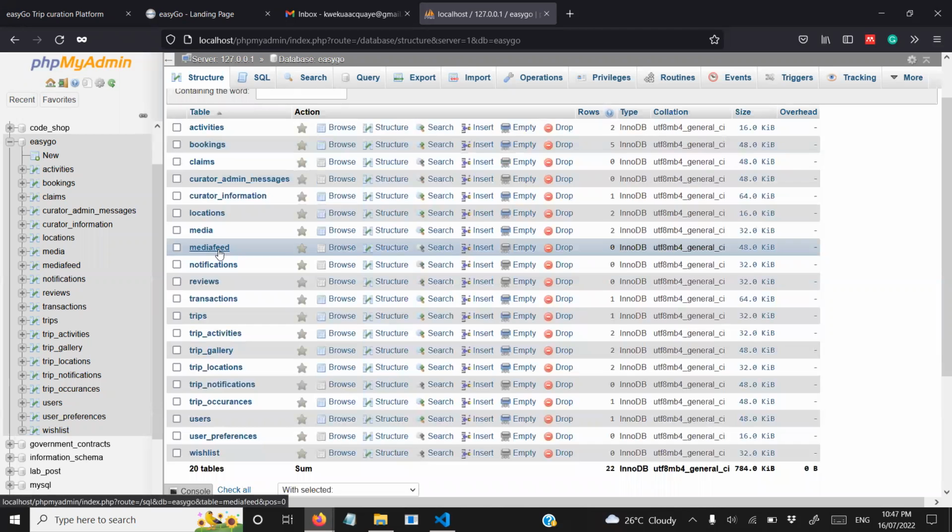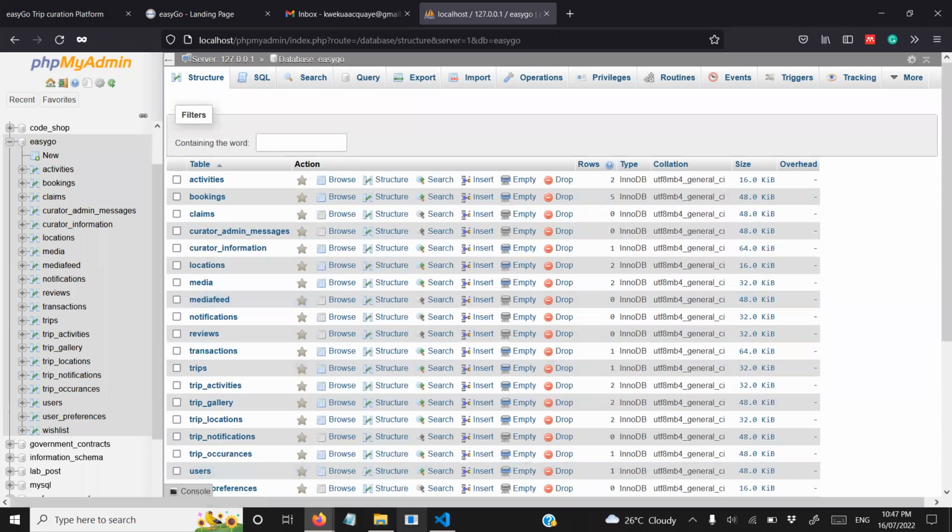There are media feeds, which relate to videos and pictures about trips. There are columns for location, which would help with targeted advertisements for people on the EasyGo platform, as well as transactions, which is currently linked only to bookings where people have made payments for trips. However, with future expansions, there would be several more tables connected to the transactions table.